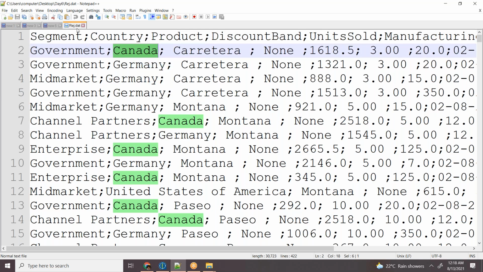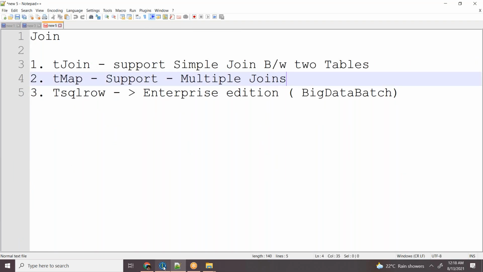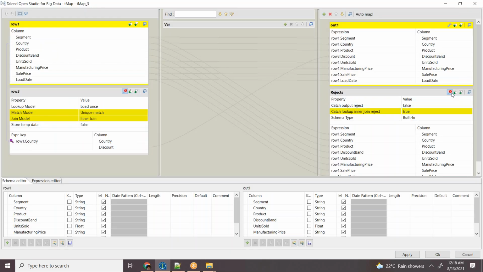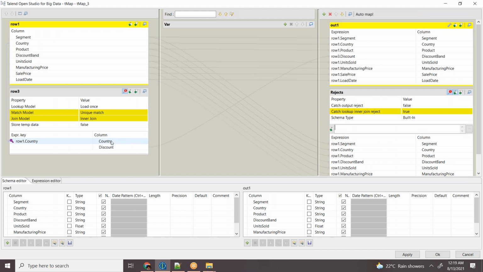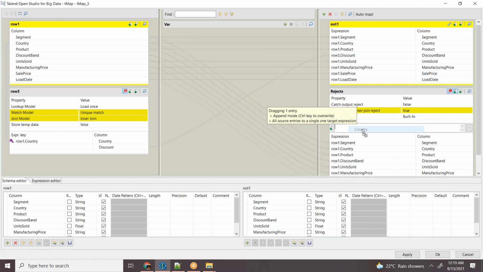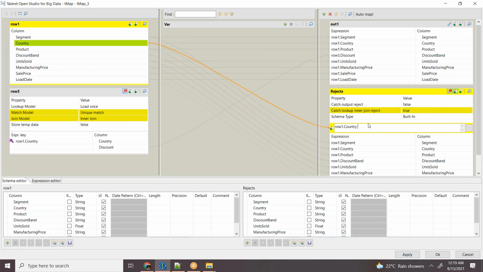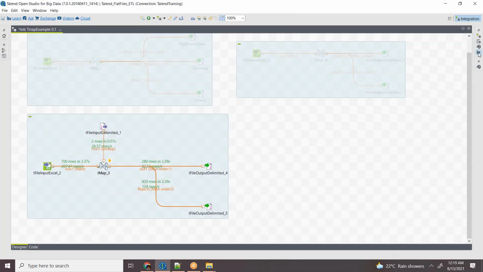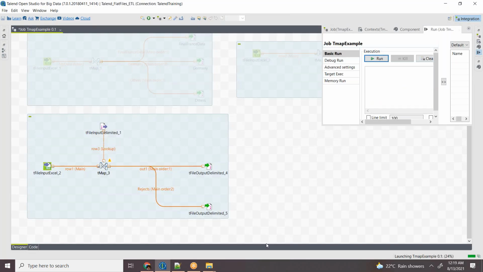So what you could do is add your filters on top of whatever rejects you have done. You could say if the country equals Canada, it would capture all the Canada details into this file. Let me show you an inverse of it.